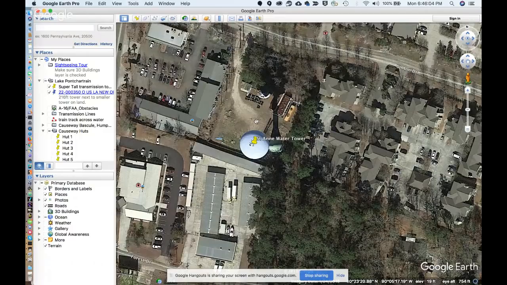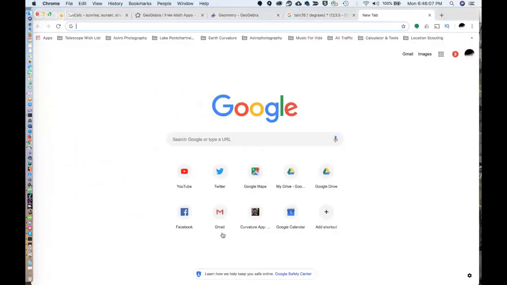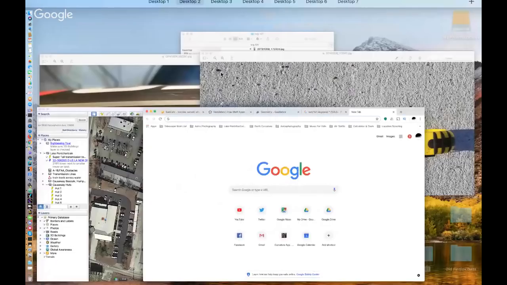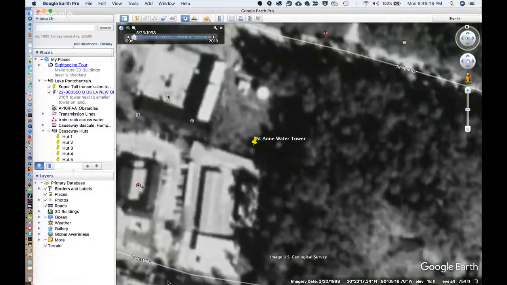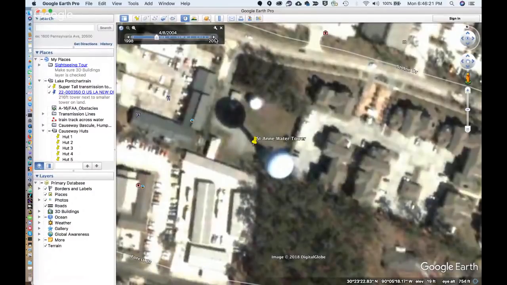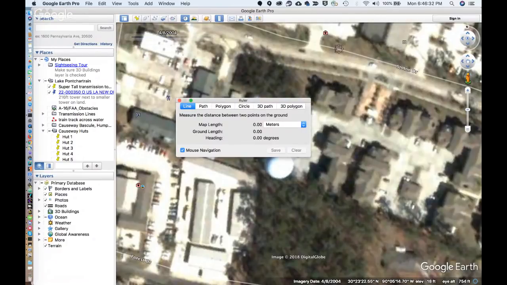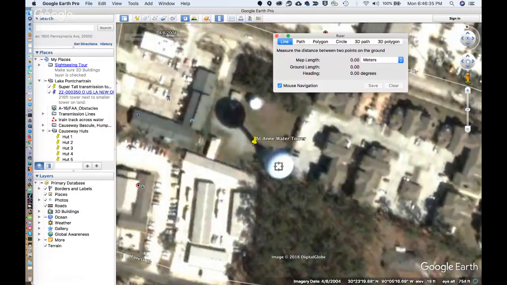So your homework assignment is to look through this historical data of photographs of this tower. We got a whole bunch of photographs of this tower starting in 2004. Okay. And you are able to measure a couple interesting things. I'm going to give you some pointers here, some help for your homework assignment. You're able to measure, basically try and find the center of the base because this is taken at an angle. I think the base is down here somewhere.